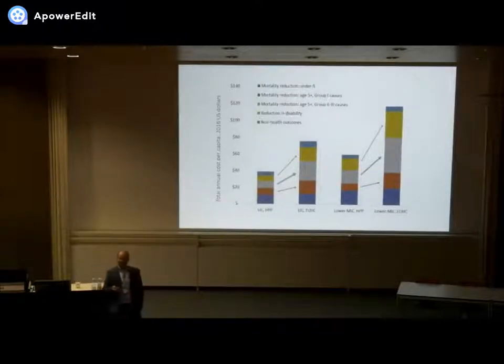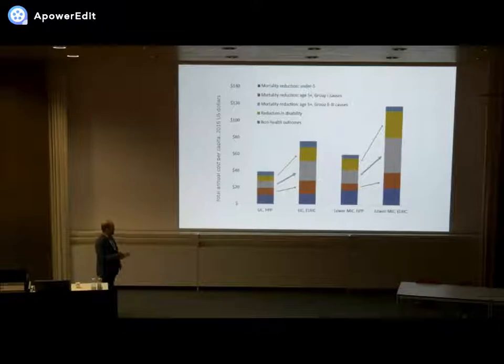We classified all of our 218 interventions into one of 5 categories. One, interventions that reduce mortality amongst under 5s. Two, interventions that reduce mortality amongst over 5s from the group 1 causes: infections, nutritional disorders, maternal disorders. Three, interventions that reduce NCD and injury mortality. Four, interventions that reduce disability but not mortality. And five, interventions that improve non-health outcomes, such as family planning services, palliative care, and those sorts of things. They don't have DALYs attached to them.